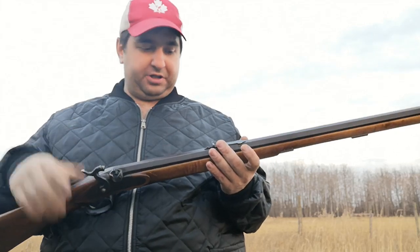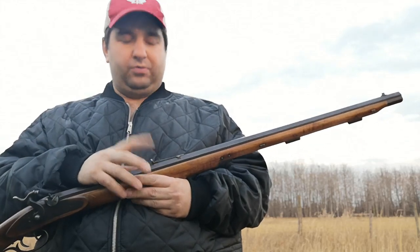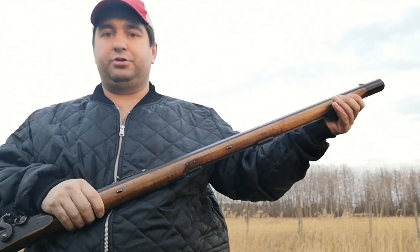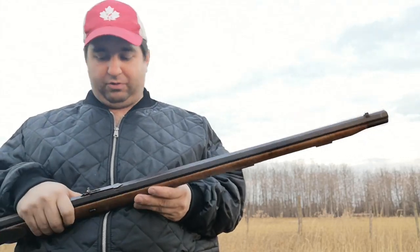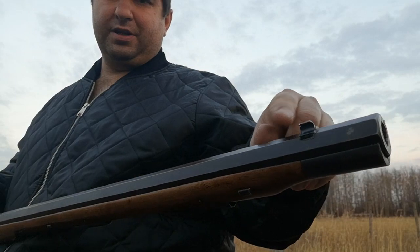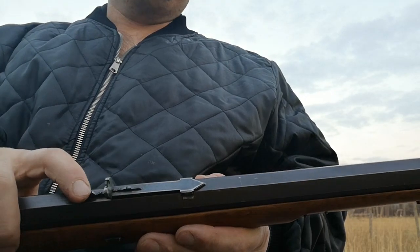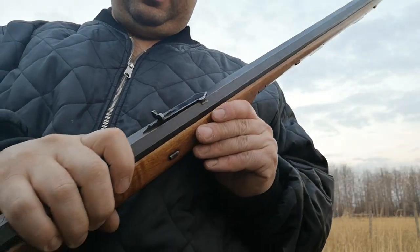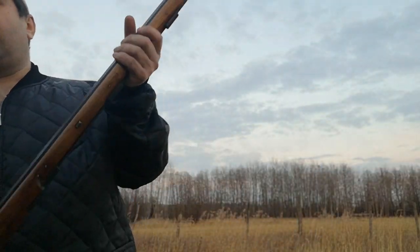It's got a Siler lock on it, percussion. The sights I believe have been changed — everything is browned on this rifle except for the sights, which don't look original. He was doing reenactment shooting at the time, so I'm sure he would have put period-correct sights on these rifles. These are definitely not period correct — this is more of a hunting sight. It probably would have had a fairly good-sized blade up front and the rear might have had a ladder adjustment or a buckhorn style. This one has a buckhornish look and is adjustable, but it shoots straight and is on target.